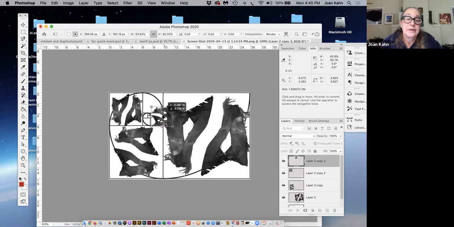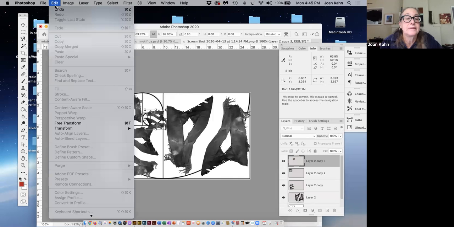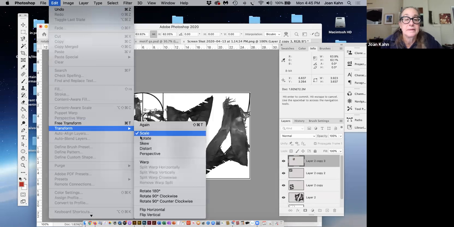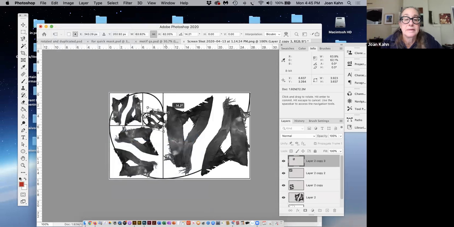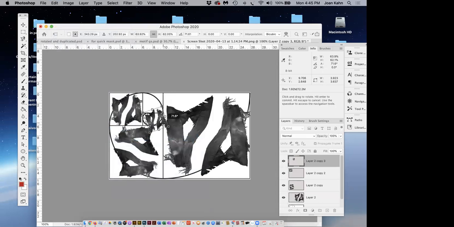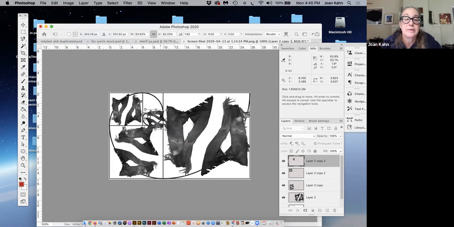And bring that over here and rotate it. Oh, I think it was supposed to be this way, right? Whoops. And that's about right already.